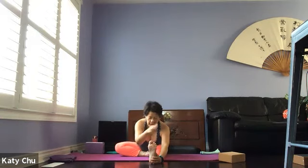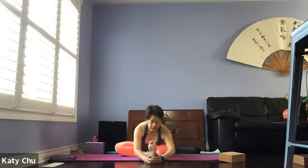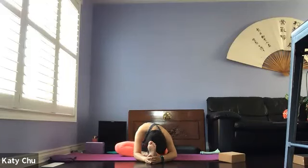Chin is away from the body. Eyes looking forward. Inhale, lengthen. Exhale. Stomach come down a little bit more. Chest, that is the last thing.